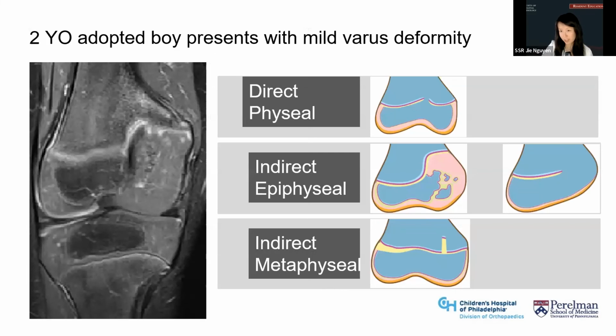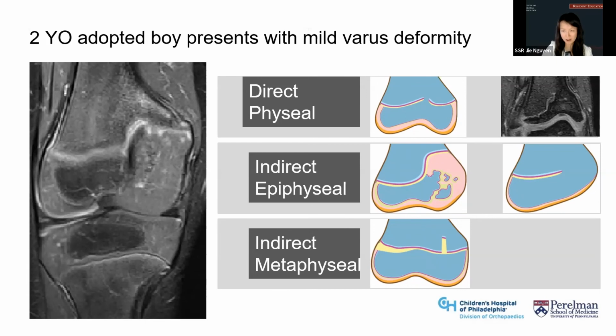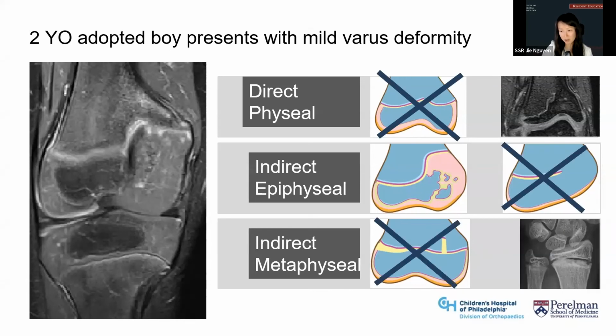So for this particular case, I know I kind of jumped the line a little bit. It's definitely not closed, right? Like our case, it's not closed here for indirect epiphyseal injury. And it's definitely not reversible like our sports injury here. So it's actually this indirect injury in this patient, because he's so young, can benefit from guided growth once we know the trajectory of growth from side to side.